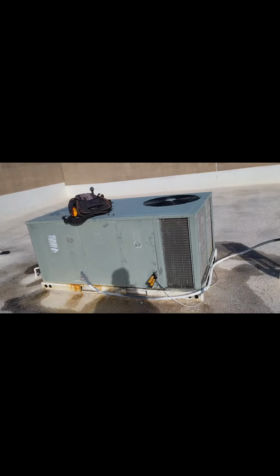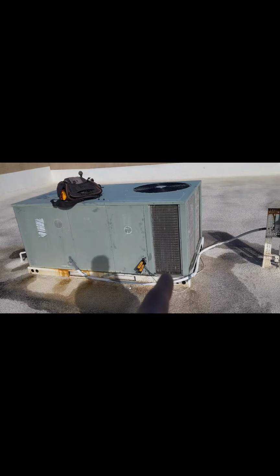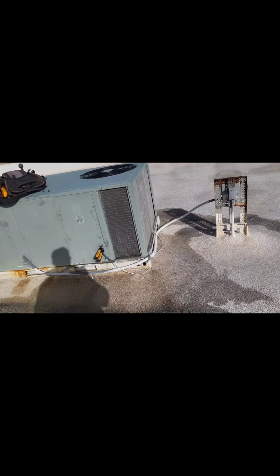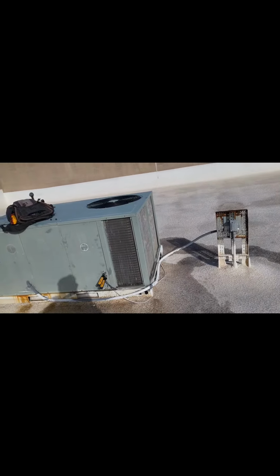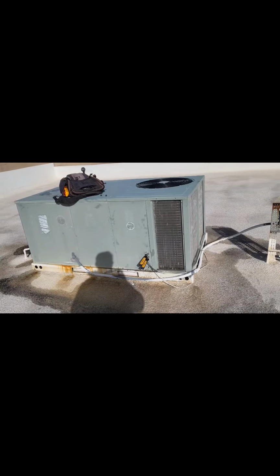Now, in the heating cycle, essentially it's flipped, right? So that coil gets really hot, and then you blow air through it, so you get hot air into the structure or into the building. And this one out here gets cold, right? So because it's already cold out here as is, right, and that coil is getting even colder, it has the tendency, and it's normal for it to build up some frost or some ice on it, right?